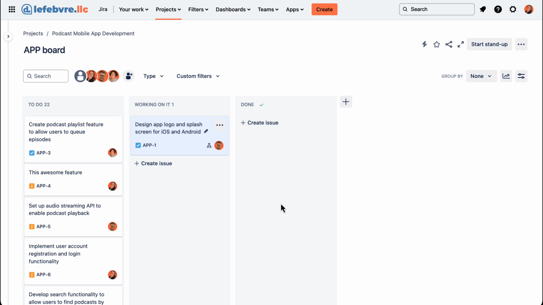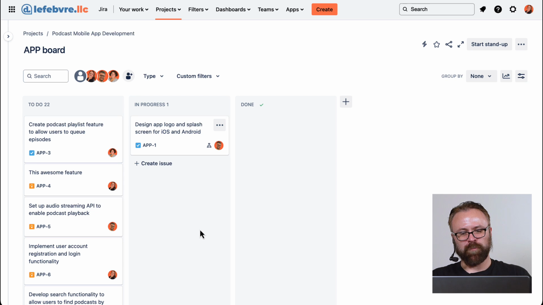So typically with an Agile workflow, we're going to be working from left to right. So it's going to be to do, working on it, or in progress. Actually, let's go ahead and rename this back to in progress. We can do that directly on the board here as well, as you can see. So rename that, give it a moment to process. There we go. So it's back to in progress there. So typically you're going to be working from left to right on the column.